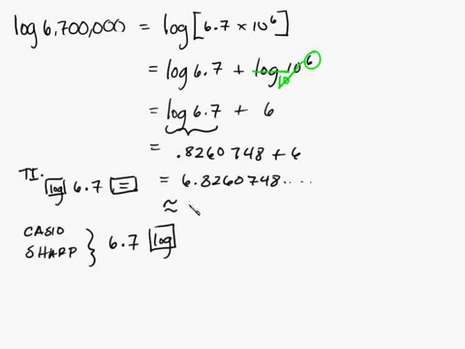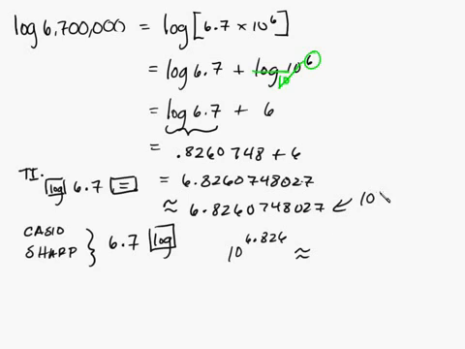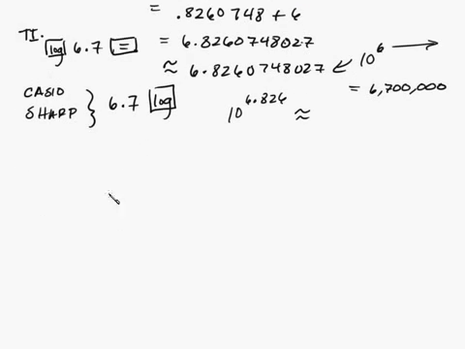In this case here, you may want to just round this off to, like, 6.826. And so to check it, you would type in your calculator, 10 to the 6.826. And because we rounded it, we're going to get an answer really close to 6,700,000. Not exactly it, but for the most part, this is what you're doing. If you really wanted it to be exact, use all the numbers. In this case here, for it to be exact, we would use more numbers, like, let me see, what came after this, 84027, so in this case, 0748027. And then if I raise 10 to this power, 10 to this power here, then I would get like 6,700,000. So this is kind of just a basic idea.